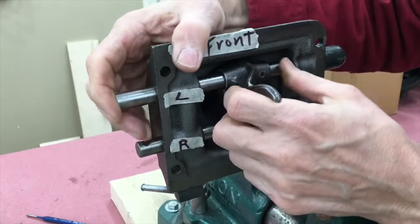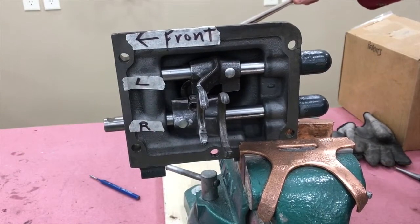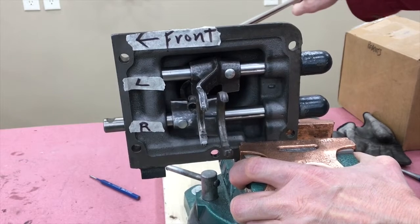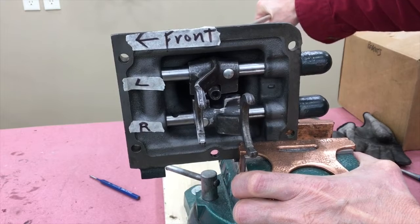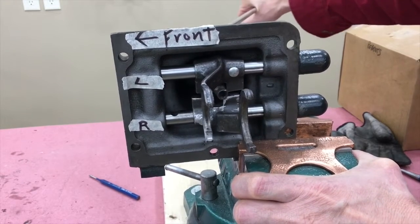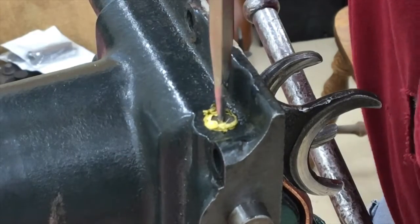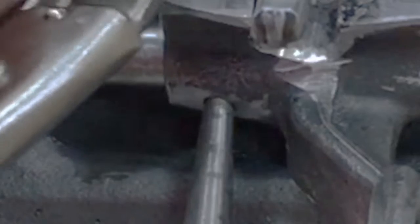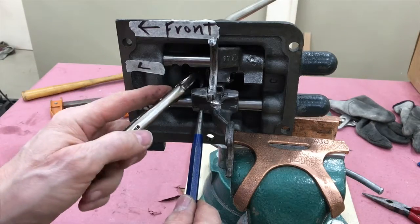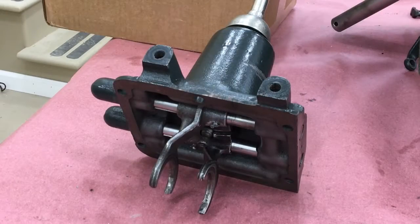Now I'm going to locate both shafts in the neutral position. Here I have just located the rivet pins to hold the forks on temporarily from the bottom, just to cycle through the gears and make sure I like how it feels — and I like it. Most of the tactile feel you get, the tightness of the transmission, how well it cycles, is a result of a well-built tower. Put on the detent screw plug. Put the rivet pins in place by holding the shift fork with a punch and then sliding the pin in from the top. Then you can swedge the bottom of the pin over just to keep it in place.